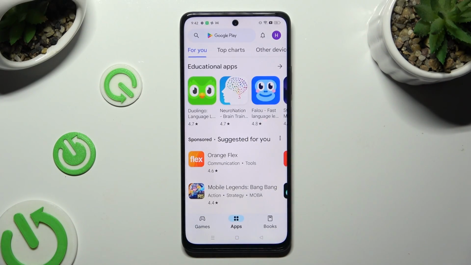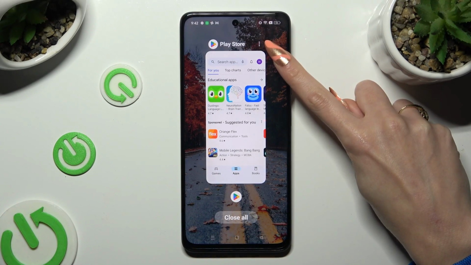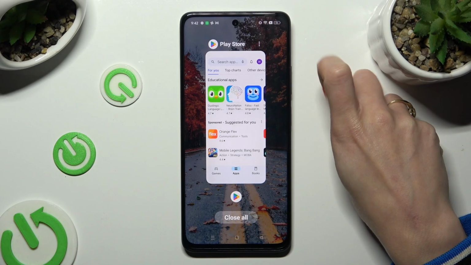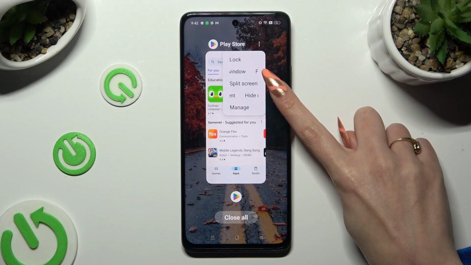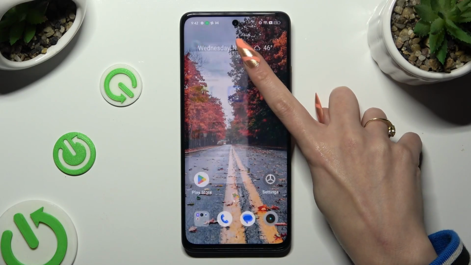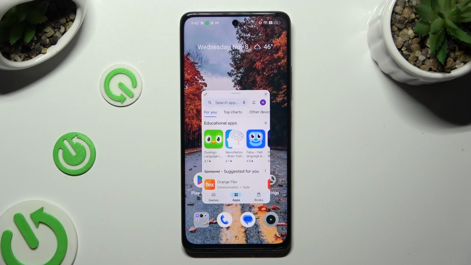Now access it in the background. In order to do that with tricky navigation, use this button with 3 lines. Then tap on those 3 dots at the top right corner of your app and click on Floating Window. Finally, click on this tiny one.